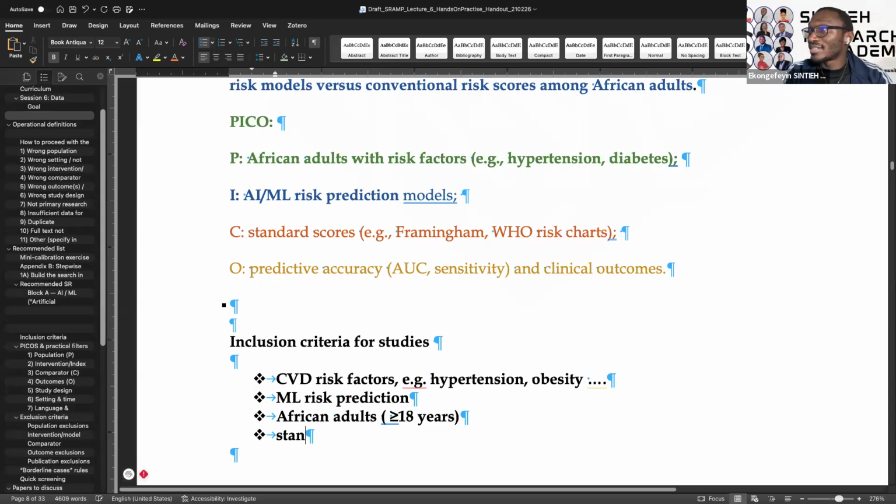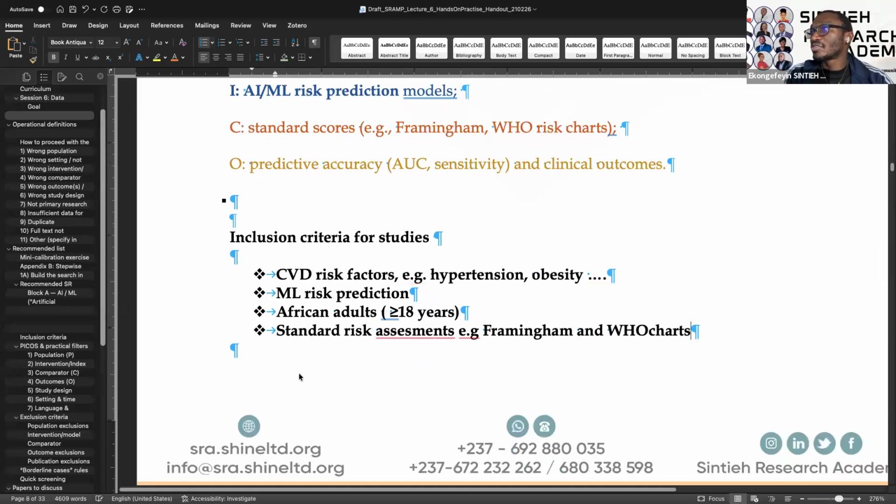Yes. So you need the standard risk assessments, right? For example, Framingham and Wool charts. Thank you. So we're going to stop there, but there's a longer list.